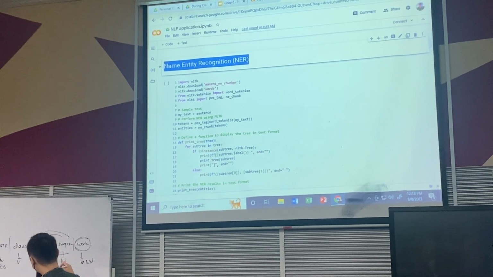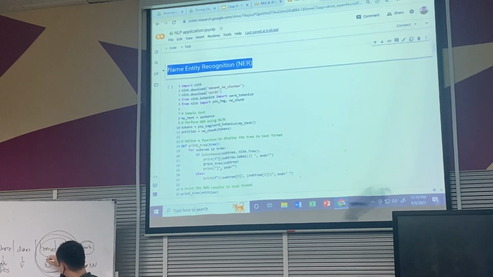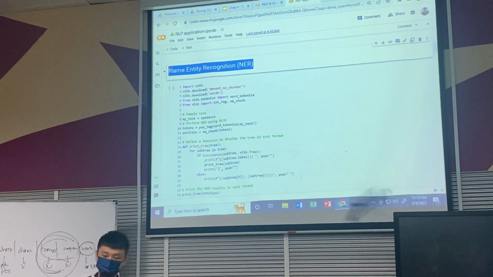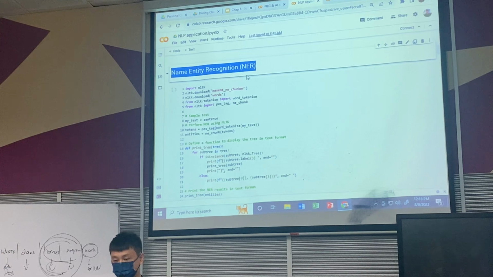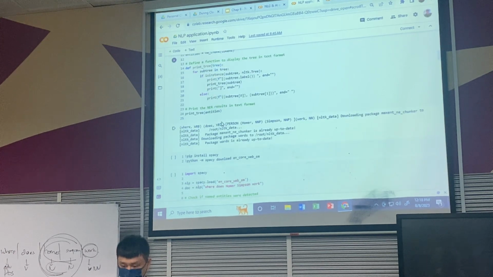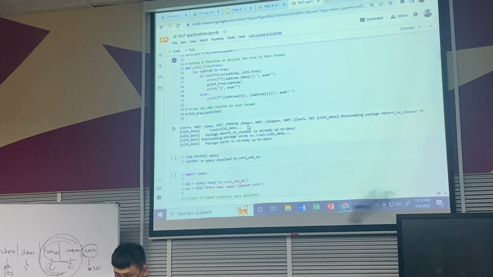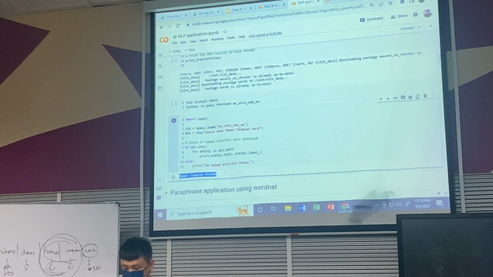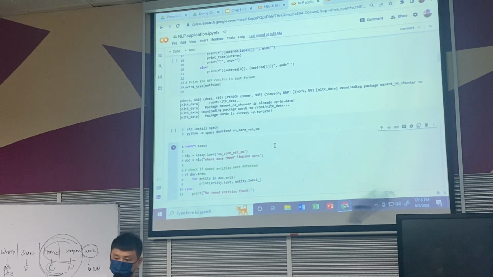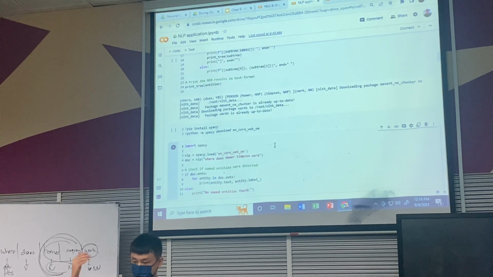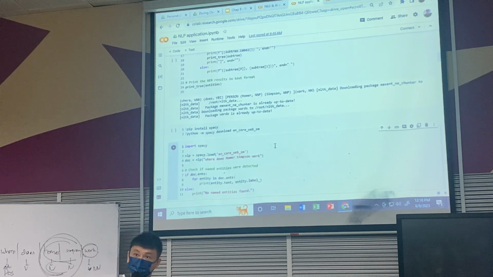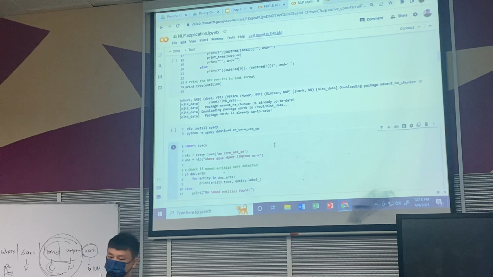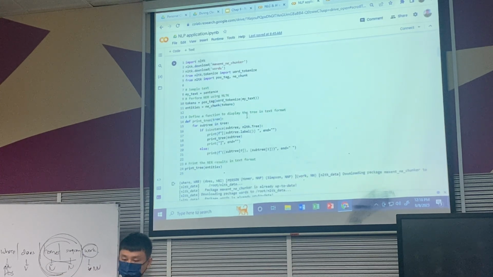With NER, we would like to know further what Homer Simpson is. It's a noun, but is it a company, an organization, a person name, or a brand? We further analyze with NER, and it tells us that Homer Simpson is a person. This is how the search engine works. We have to perform a list of pre-processing steps and then analyze it. But most students just call the function pos tagger and apply it to the sentence.